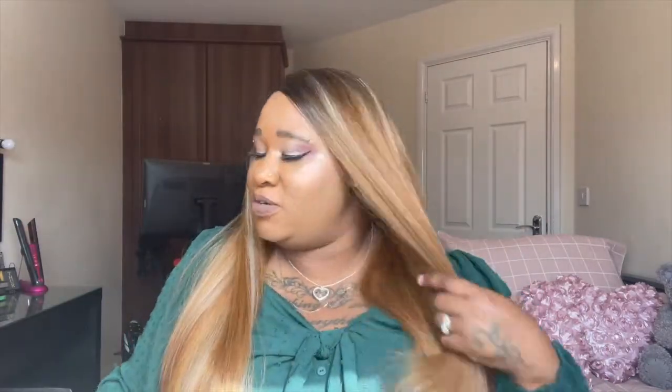Really pretty. The only thing I would do, and I'm not going to do it on this one because obviously I sell the wigs on, is cut some layers in the front, because straight wigs, if long, could do with some sort of layers to frame your face when it's dead straight. I know I'm getting loads of shedding, but like I said, I did cut those baby hairs off, so I cut pretty close to the lace.